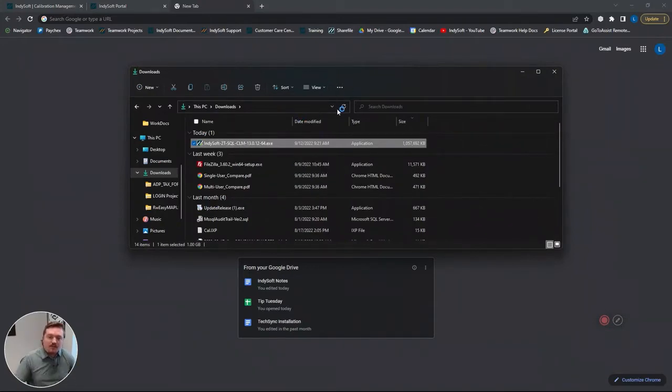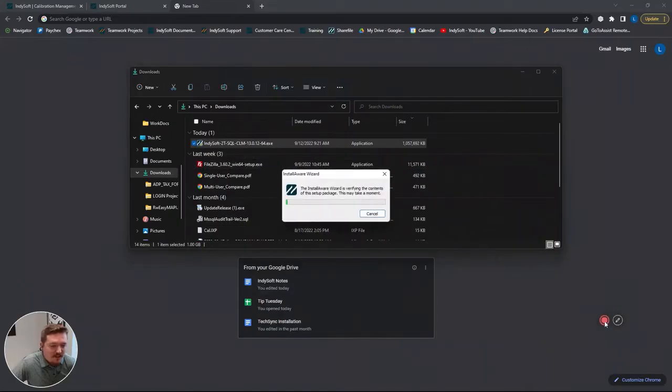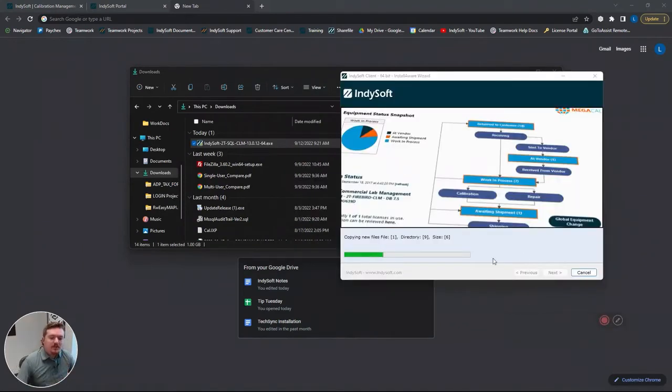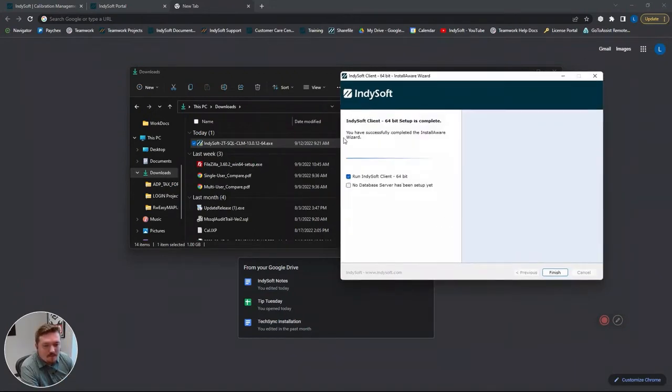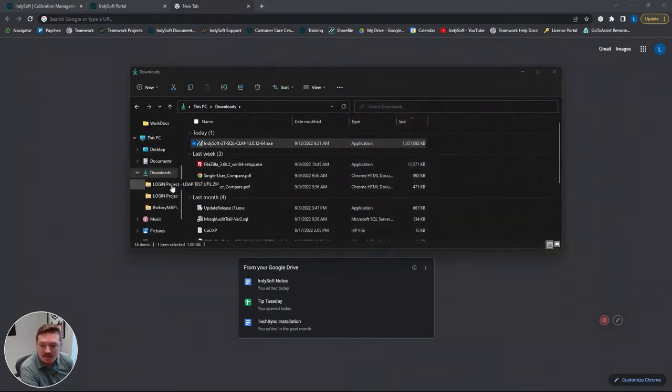So we can go ahead and just run this installer, and I'll pause it because it needs to initialize. So I'll pause here and resume, and you can start the installation. Alright, it's going to prompt you, and you'll just keep clicking through next, and I think it asks you to accept the terms and conditions. You can just accept that and hit next, and this is where we're at now. It's installing onto the computer. Alright, so now we're going to hit no because no database server has been set up yet, so we can just go ahead and finish that.